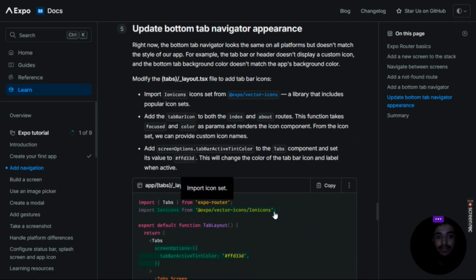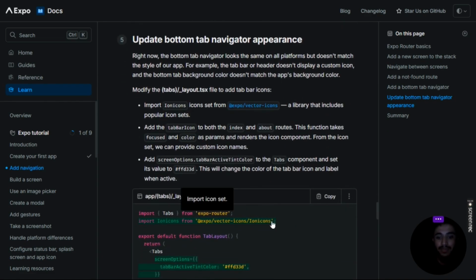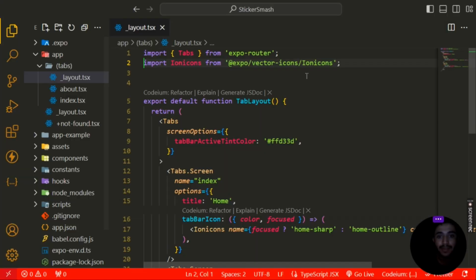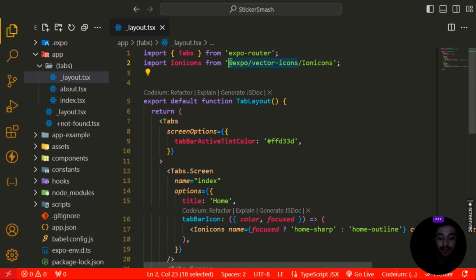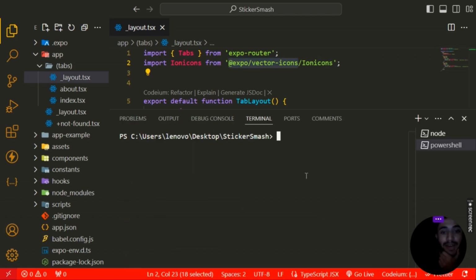Why is nothing happening? Because I think we haven't installed the Expo vector icons. So open the terminal, and in the terminal we have to paste the code here, like npm i, and let's install the vector icons, and we can see the implementation of the code inside the layout.tsx file.